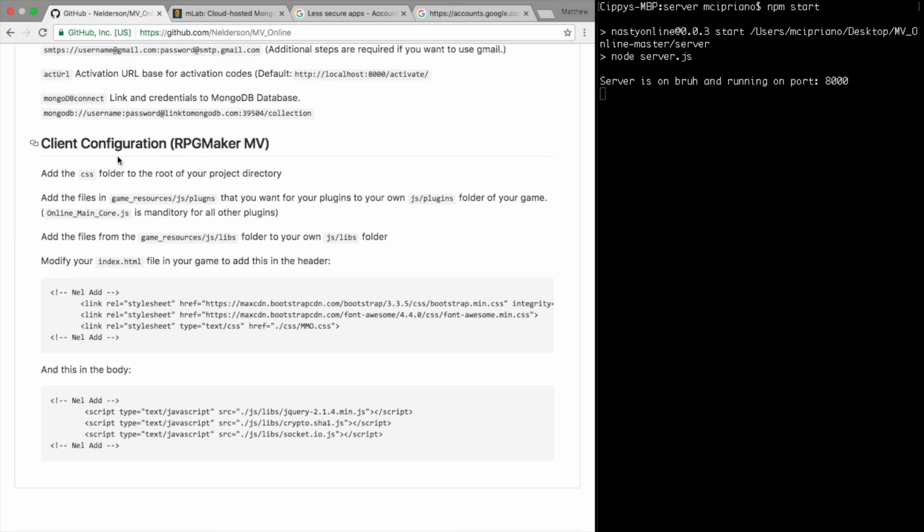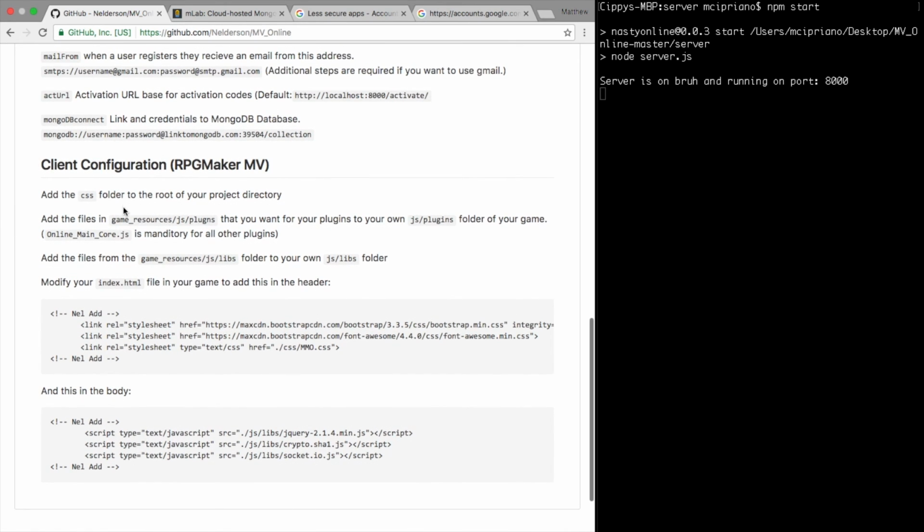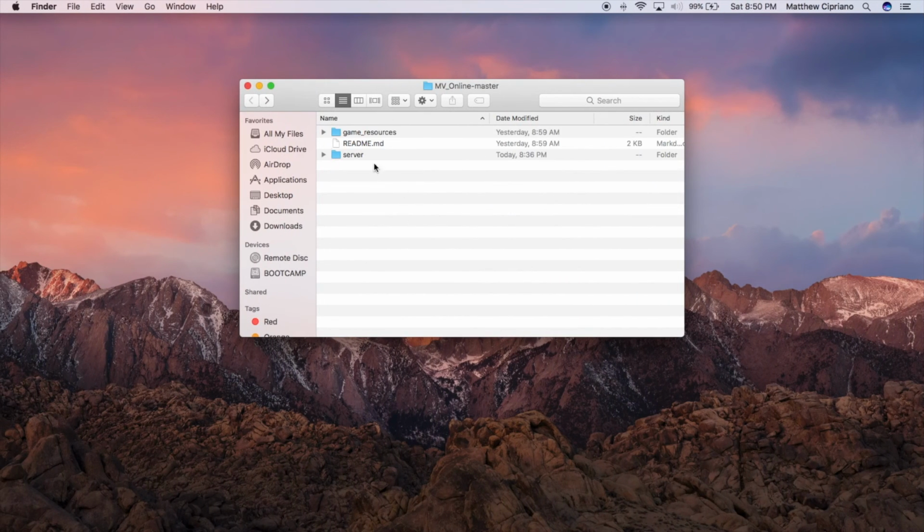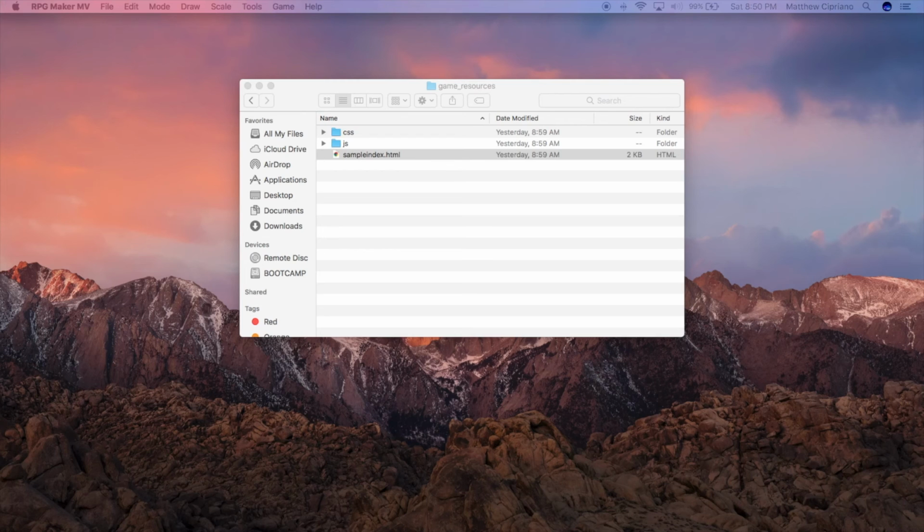Okay. So client configuration. Let's go into this. Add the CSS folder to the root of your project directory. So anything to do with the client side, we're going to go into game resources. So we have this CSS, this JS, and this simple sample index.html. So let's go into RPG Maker MV, and you can't see it on the screen, but I have it off the screen. I'm going to create a new project really quick.